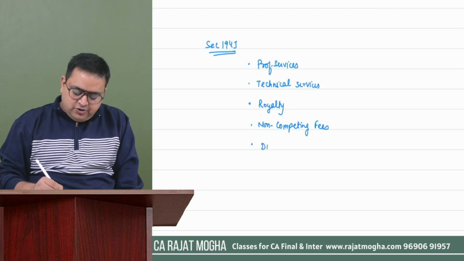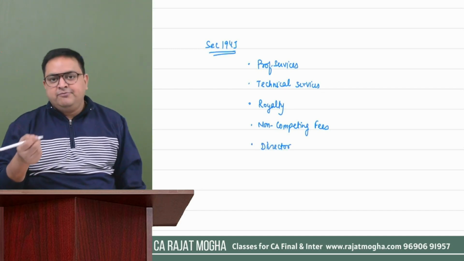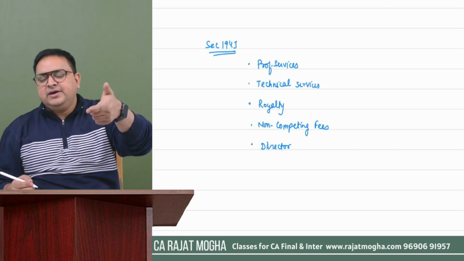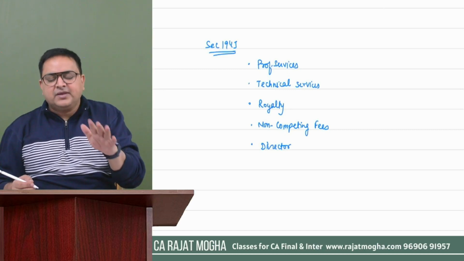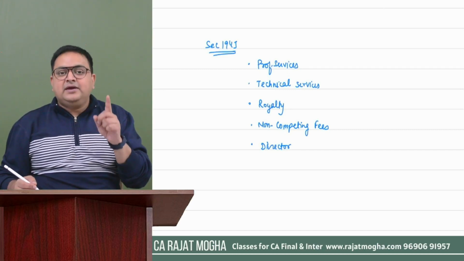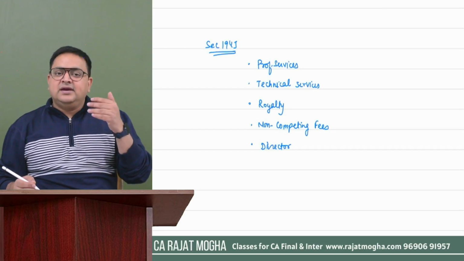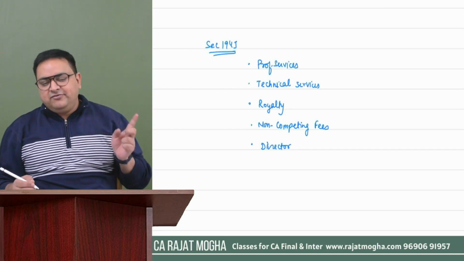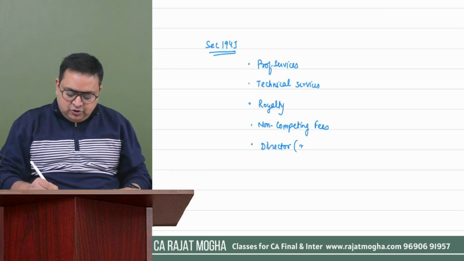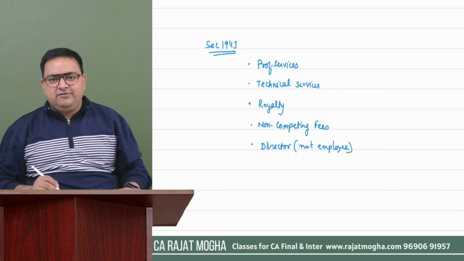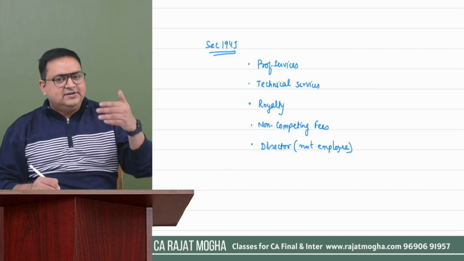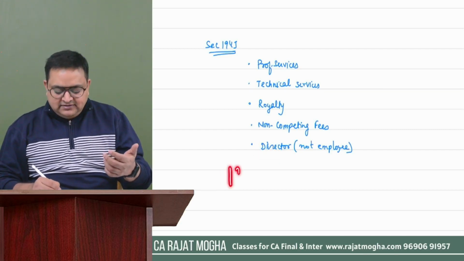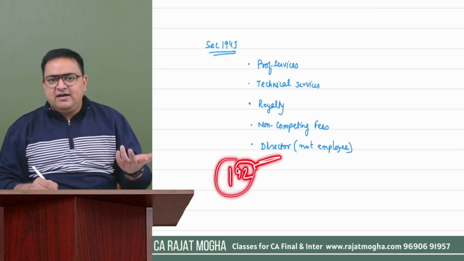Or you are paying your director who is not your employee. If that person is your employee, then you will deduct TDS under section 192, salary. Although I have not discussed the salary section with you as of now, I'll be discussing it today. If you are paying the director in the capacity of an employee, then section 192 will apply. But here the director is not an employee. You are paying him not in the capacity of employee, then 194J will apply. If you are paying him salary as an employee, then section 192 will apply. For salary, we have section 192.